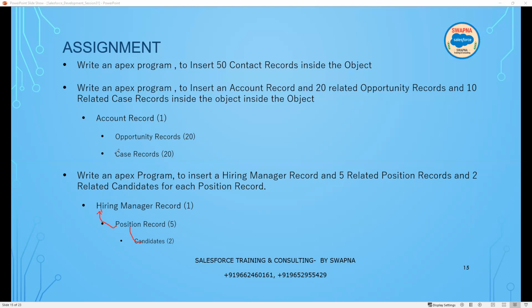Now in this case, created and linked to the account. Opportunity created and linked to the account.